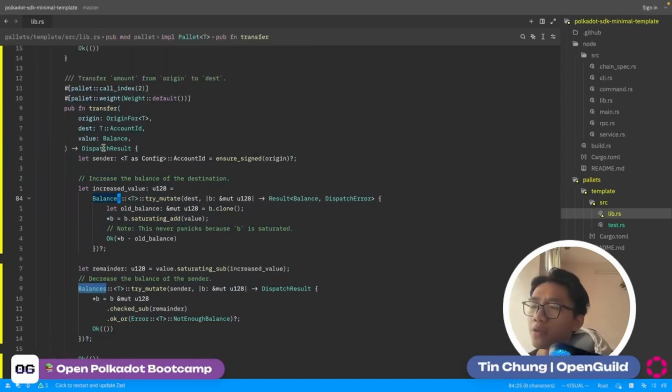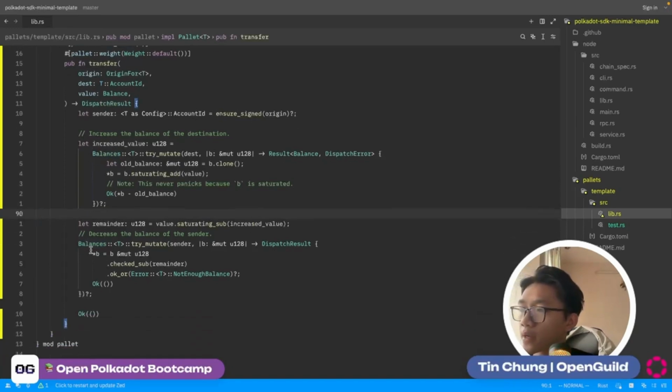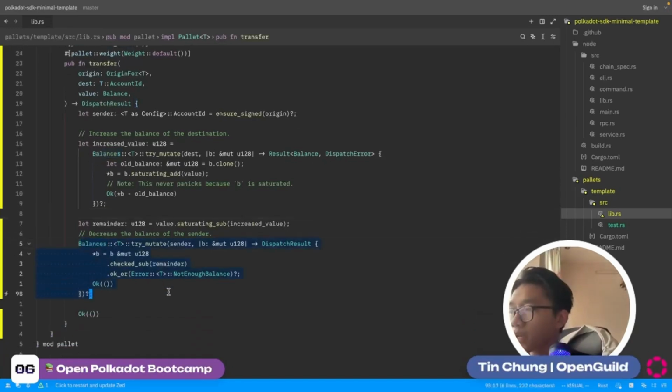But I think it's not necessary because we already throw an error that there's not enough balance here. So I don't think it's necessary to check that. But we can also do that if we want.